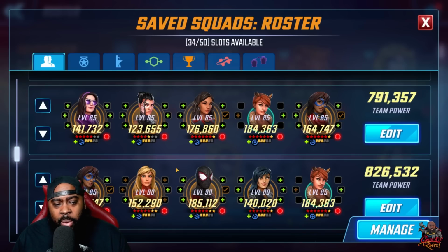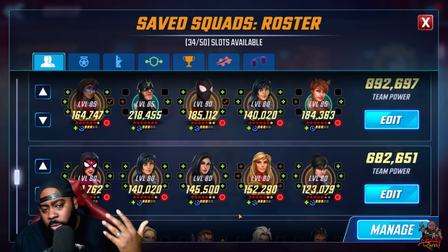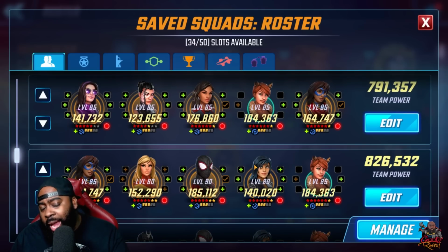I remember the last time I went in, I tried to use A-Force, and I said, okay, I'm going to use my A-Force team here for the first wave, for node 5, and then I'll try to use just Young Avengers for node 10. It didn't work out that way. I ended up having to sack. I went in with my Inhumans team and I sacked. I used them to sack, and then went in with my full Young Avengers team, took care of it.